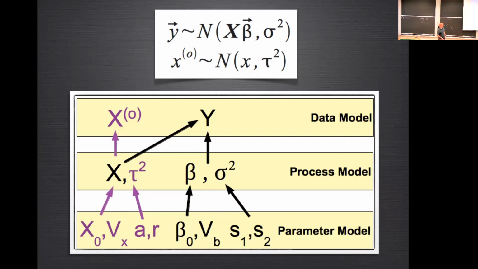Which now gets us into an unintuitive thing that might make frequentists uncomfortable. So let's say I have n data points. From those n data points, I now need to estimate 2 betas, a sigma, a tau, and n x's. So I have to estimate more variables than I have data points, which seems impossible. But it's not impossible because you have prior information on these. That's not letting the x's wiggle that much, and also because one of the things the arrows show here is the way we gain information about the x's. So we gain information about the latent x not just from the observed x, but also from the y's. So the regression itself constrains not just what y can be, but also what x can be.